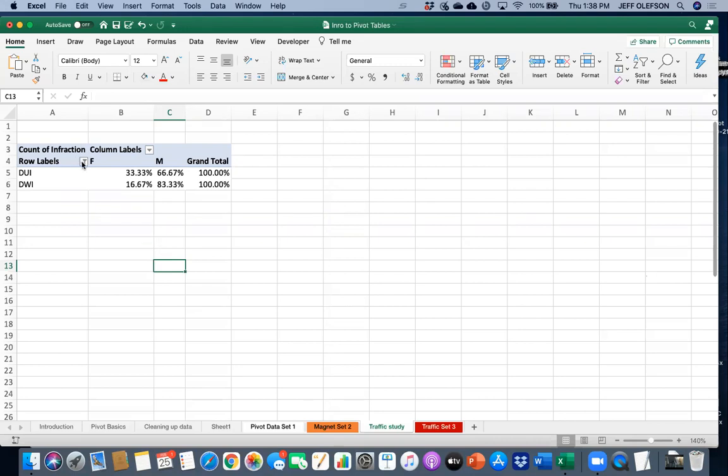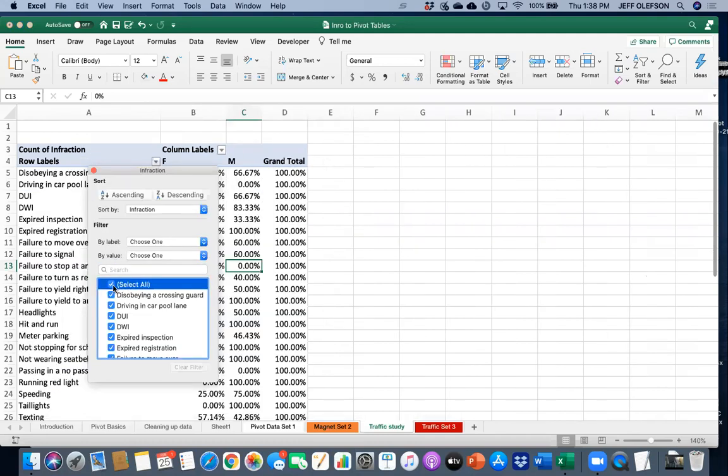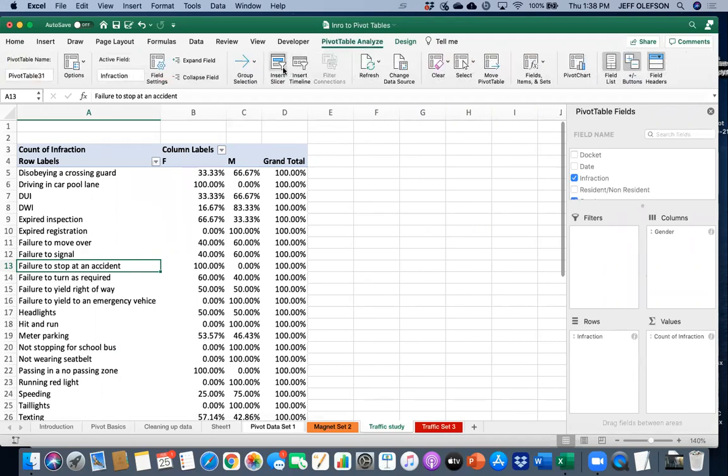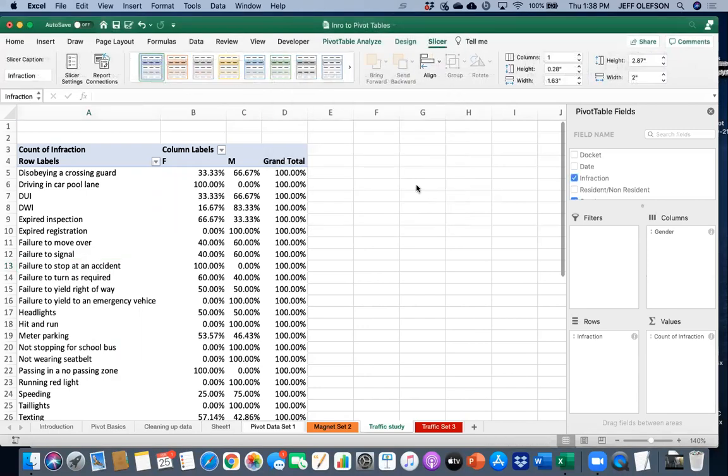Instead of using this, I think a sweeter way of doing this is to use a slicer. So I'm going to go to PivotTable Analyze and insert slicer. By the way, you can have multiple slicers. You're not limited to one, but we're just going to start with a slicer for infractions.